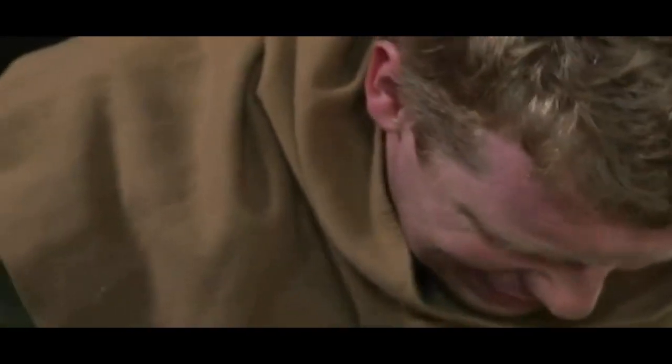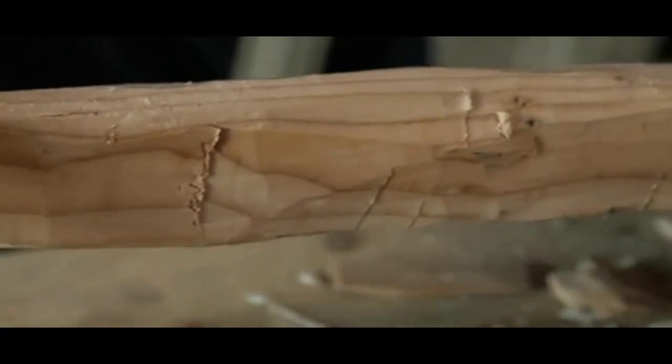I suppose like with everything, it's just about getting your eye in, understanding the material you're working with and understanding the tools, and hopefully it all comes together. That's why certain tools like the axe, the spokeshave and the draw knife are ideal, because they follow the grain. So while the tools look a bit crude, they actually do the job rather well. But you can understand how the apprentices did seven years, because it's quite a specialist kind of task. That's starting to take shape rather nicely.